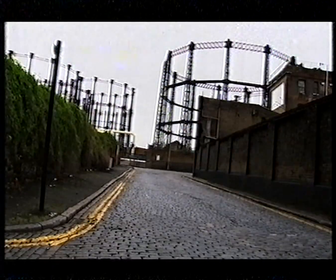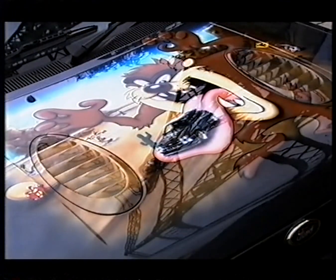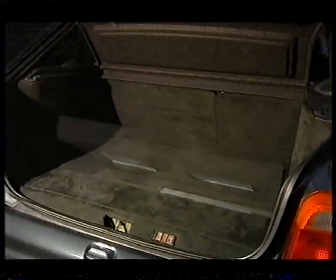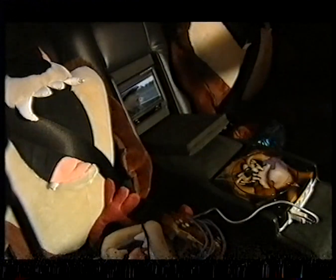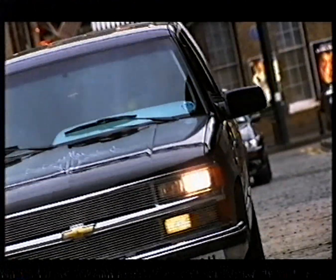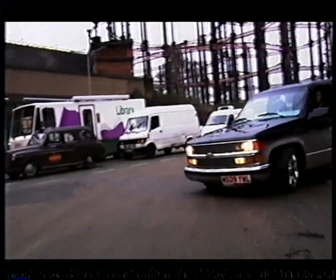We wanted to see more, so we agreed to meet 2 London boy racers at a secret King's Cross address. This is Taz. Used to be just an escort, but now it's Taz. £60,000 worth of work you're looking at here because it's got everything in it. It's got a 10-disc CD, it's got 5 televisions, of course. It's got one of those state-of-the-art navigational systems. It's got a DVD, it's got a Dreamcast. And most importantly, it's got virtual reality goggles. Duh. This Chevy is a boy racer's dream.